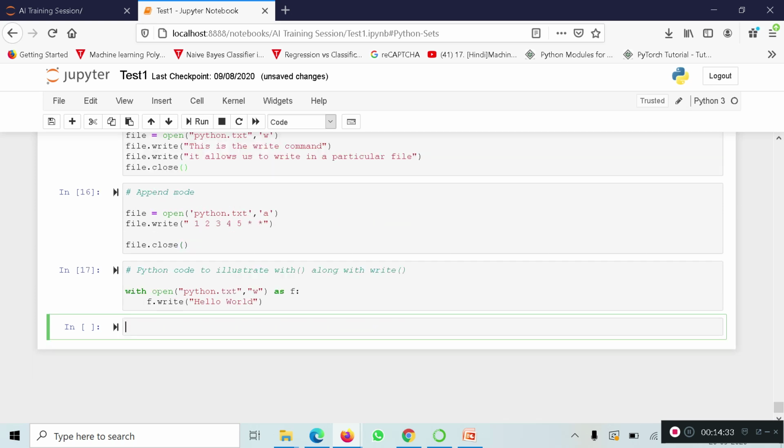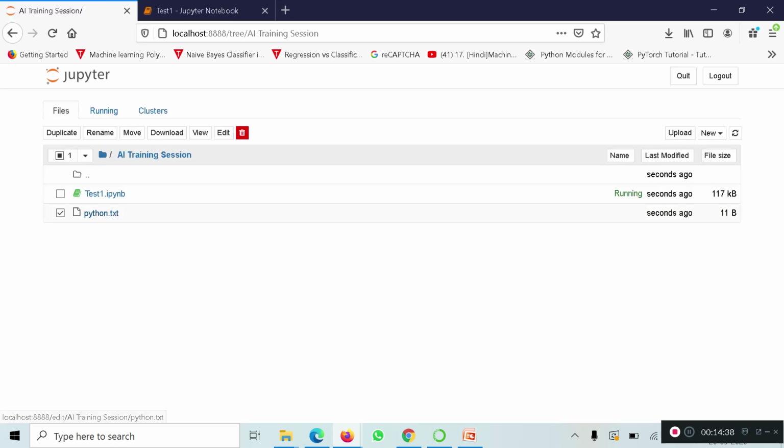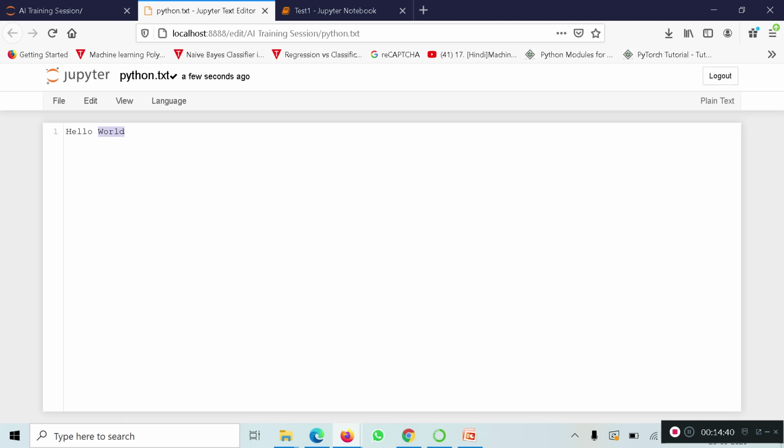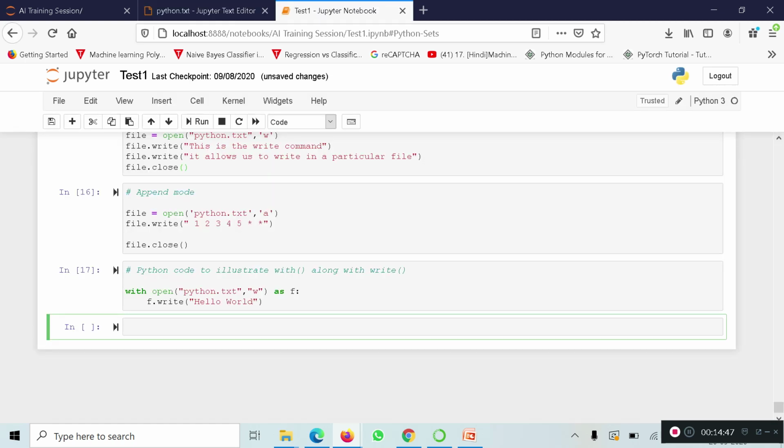Now I'll execute this code. Now we need to check what happened to this file. So the previous text has been removed because we have used the write mode, and the new text has been added. Hope this is clear.